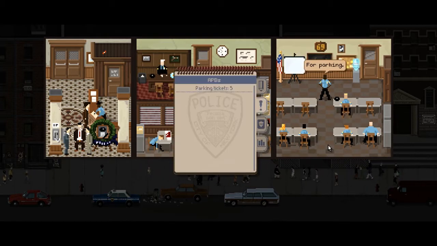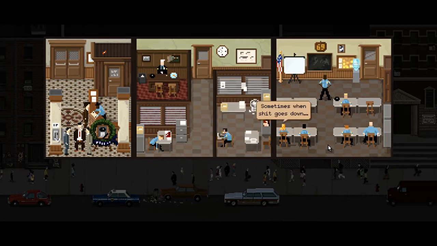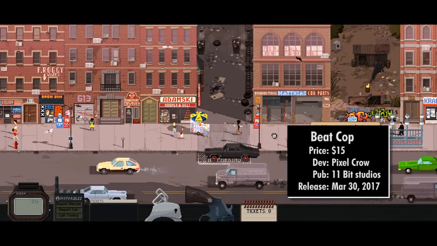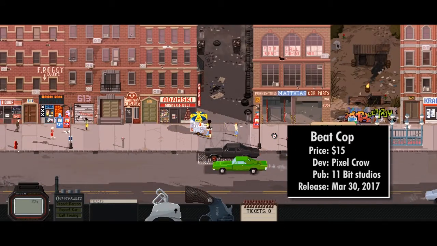Never had that. I'll report the bug to them, but this is a fun game. I really like it a lot. That's the first bug I've encountered in a couple hours. That's not bad at all. So I had fun playing it, and fun watching. This is, of course, from Pixel Crow. The developers, the publishers are 11-Bit Studios, $15 game. Came out on the 30th of March.